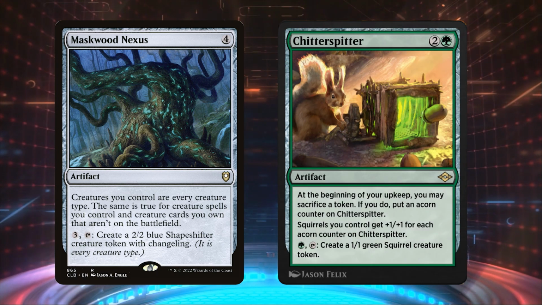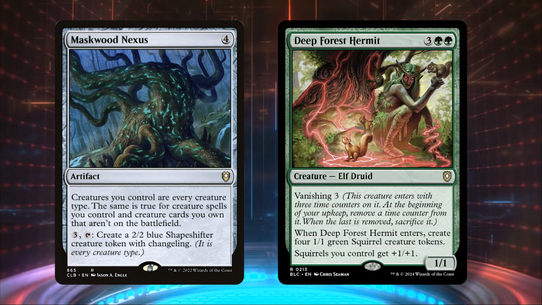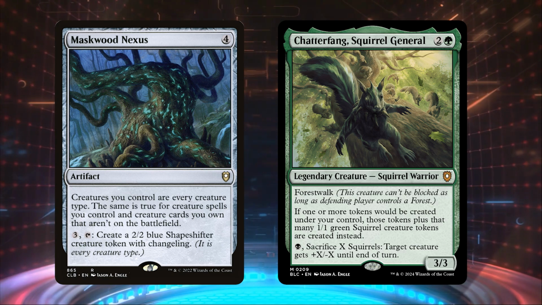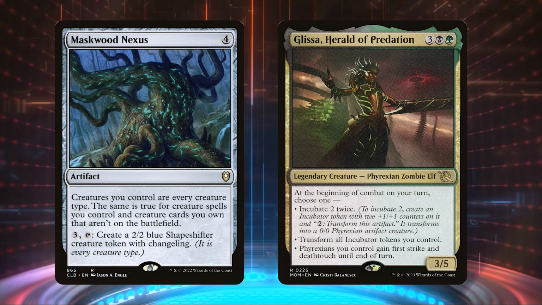Chitter Spitter gives all Squirrels +1/+1 for each acorn counter on it. Deep Forest Hermit gives them +1/+1. Chatterfang sacrifices Squirrels to power up or destroy creatures. And best of all, Glissa gives Phyrexians First Strike and Deathtouch.